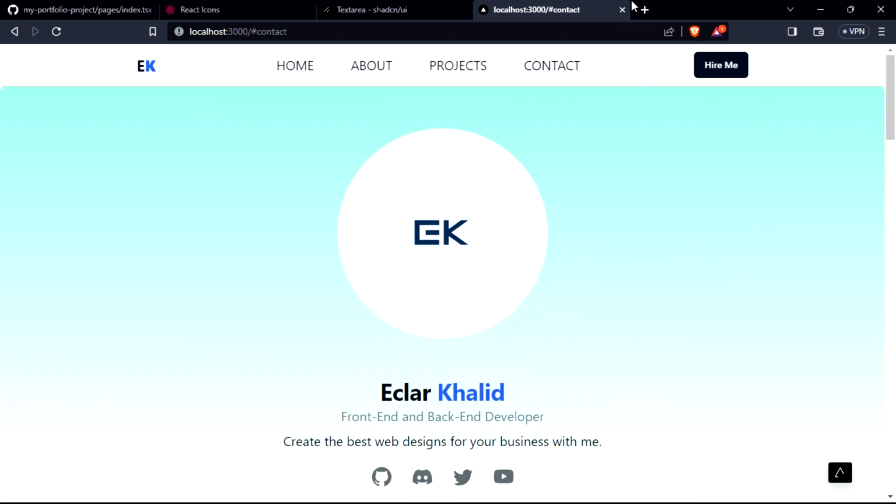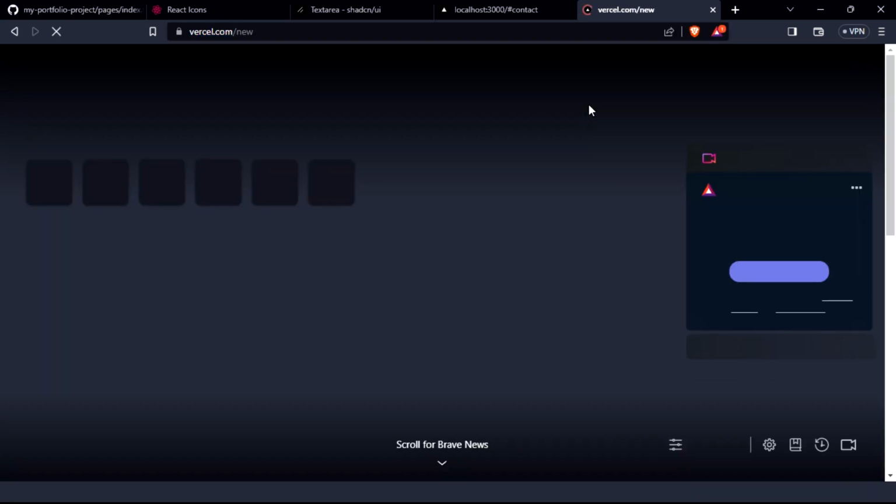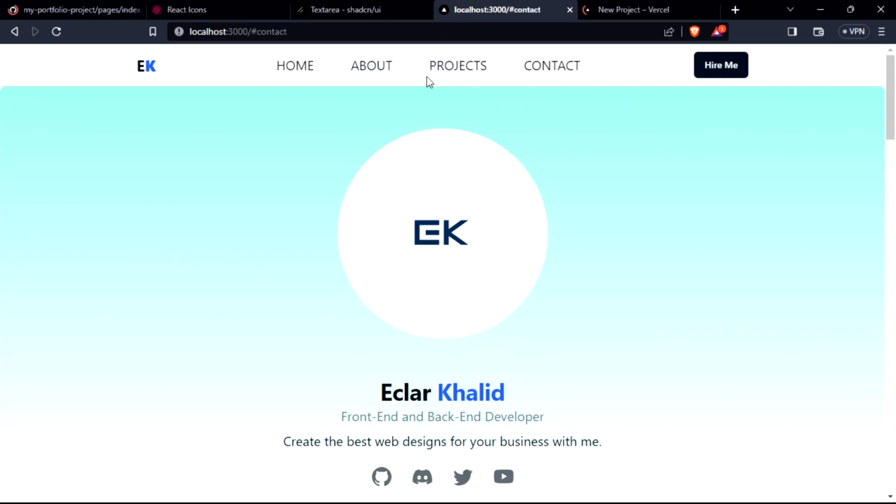What you are going to do next is I'm going to show you how you can deploy this. So we're going to open Vercel. And because I'll be providing the code in my GitHub, you'll also push yours to GitHub. So the code itself doesn't have any error, so you won't have any error while trying to deploy the app.